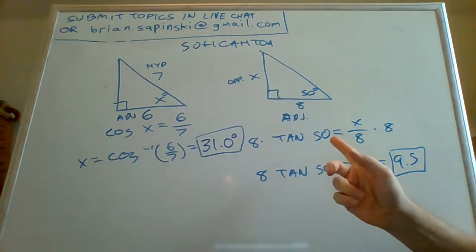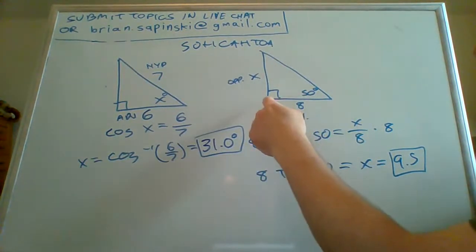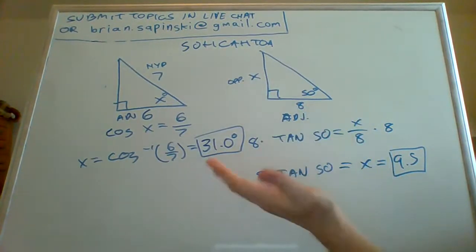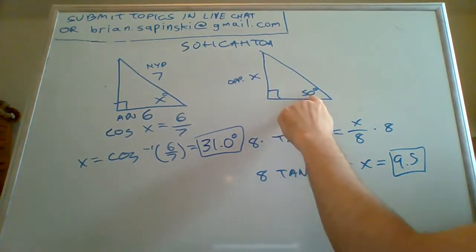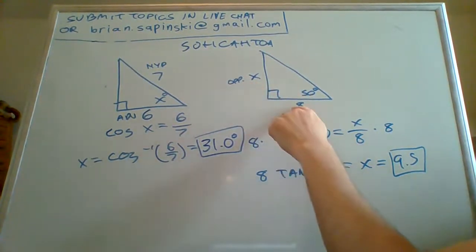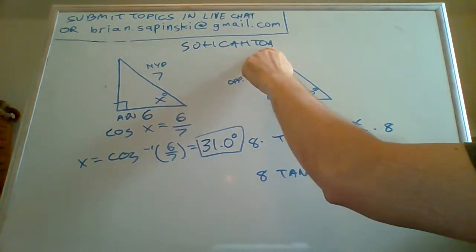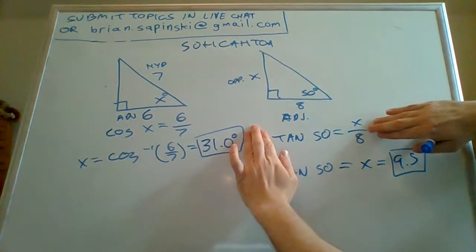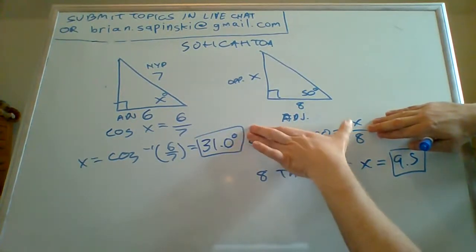Now if you're solving for a missing side, we talked about ones where the x is on the top and where the x is on the bottom. So from where the 50 degrees is, x is in the opposite position, and 8 is in the adjacent position. So opposite adjacent, OA, that's a tangent. So we set up tan 50 equals x/8. Then to solve for x, this is a division.